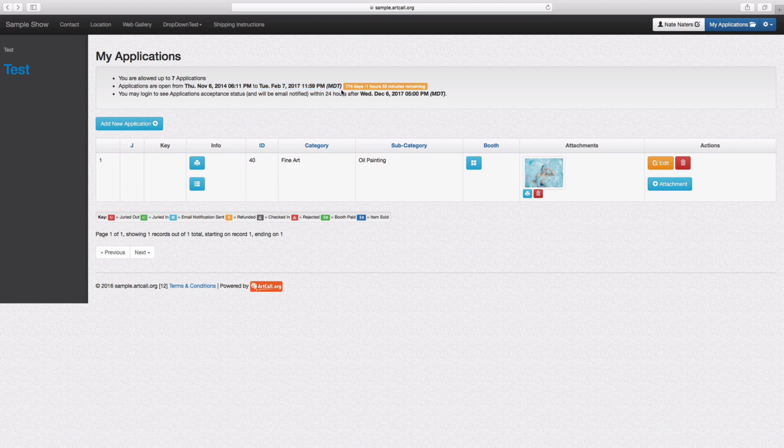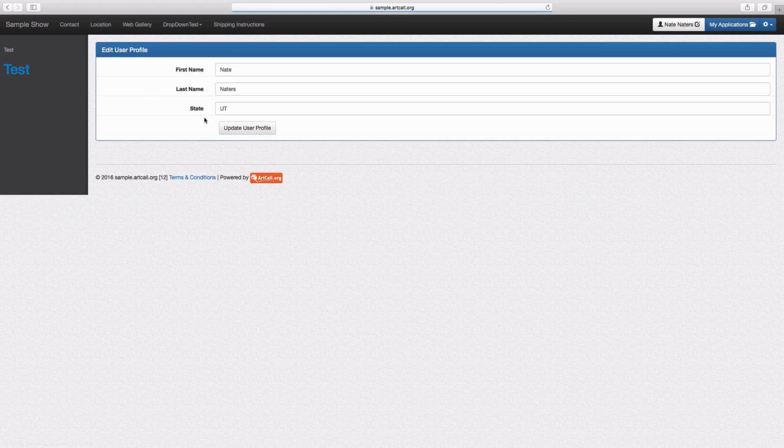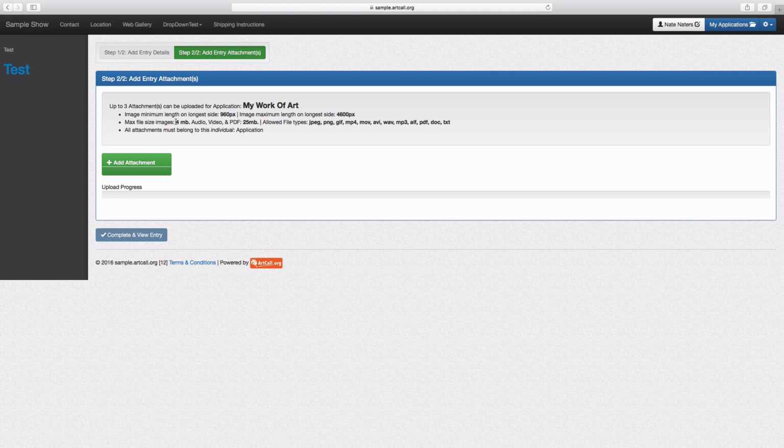If you need to make changes to your user profile, such as your name or maybe you mistyped your address, go ahead and select your profile right here at the top right, and you'll be able to select Edit Profile Details. Here you can change any of the information about your specific user. If you want help on resizing your images if they're outside of the constraints, for example, when you add an attachment, you'll note that image sizes must be under 4 megabytes and they must meet these minimum and maximum dimensions. If you need help on resizing your images to fit within those constraints, take a look at our image resizing video.